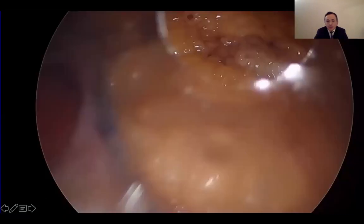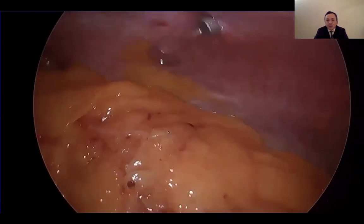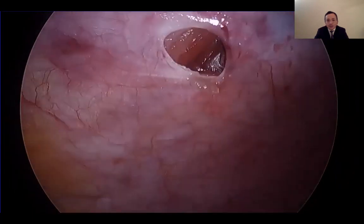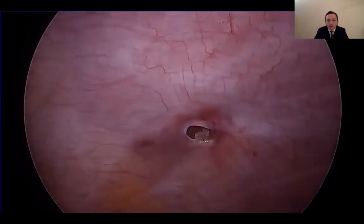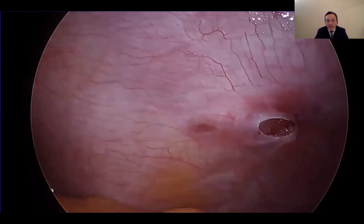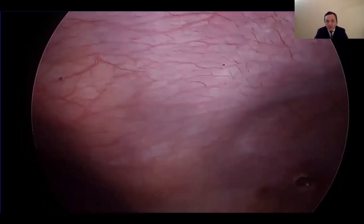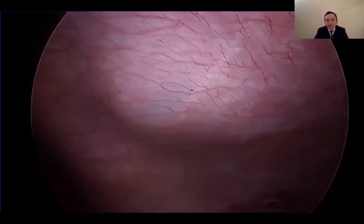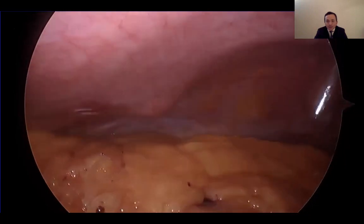Here's a short video demonstrating our laparoscopic-guided technique. We used a laparoscopic long blunt tip applicator to perform the laparoscopic TAP block. Here you see the applicator going behind the transverse abdominis muscle and then our surgeon bluntly dissecting superiorly and medially towards the costal margin. One of the drawbacks of the ultrasound-guided TAP is that it does not anesthetize the nerves of the upper abdomen very well, which is one of the limitations of the ultrasound-guided technique and its application in surgeries involving the upper abdomen. Here we see the local anesthetic mixture opening the TAP plane and then the applicator dissecting inferiorly and laterally towards the lumbar triangle of Petit.